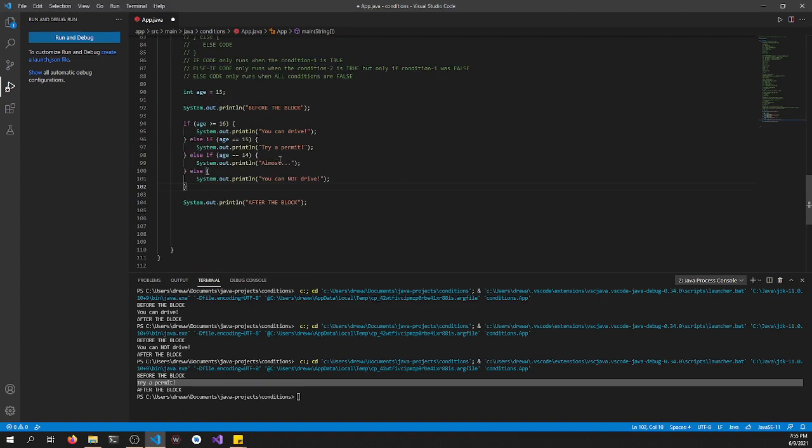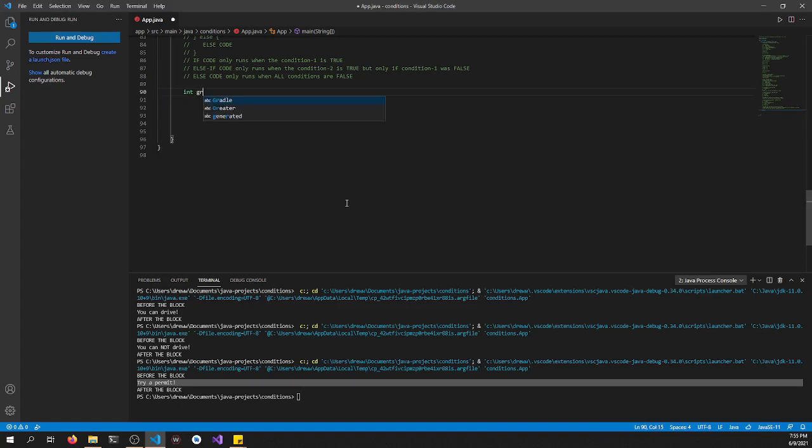But this is also where a lot of first-time programmers are going to stumble, because let's look at a different example. Let's say I want to check my grade. Let's say that my grade is an 85.